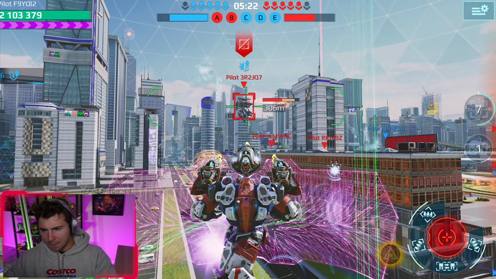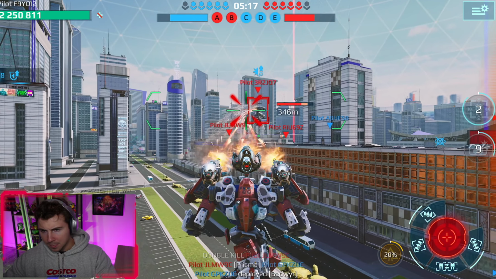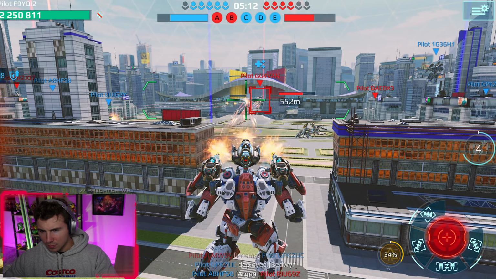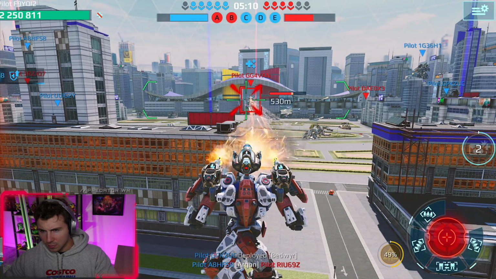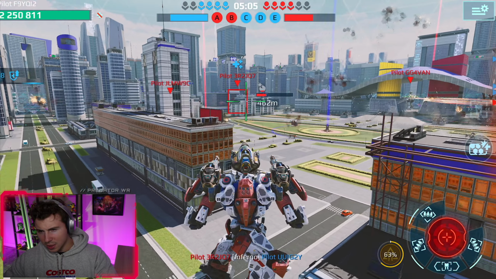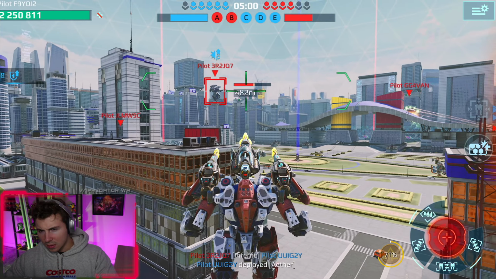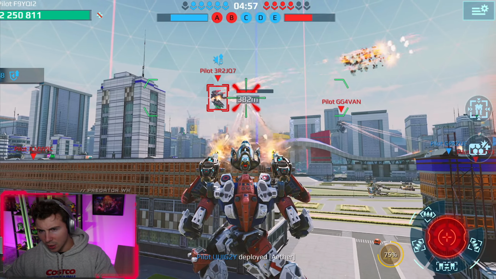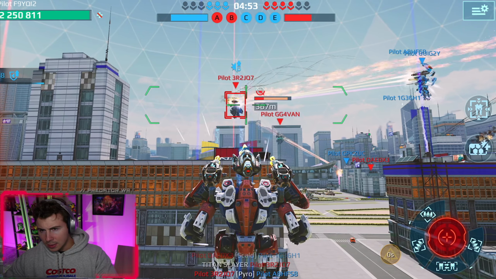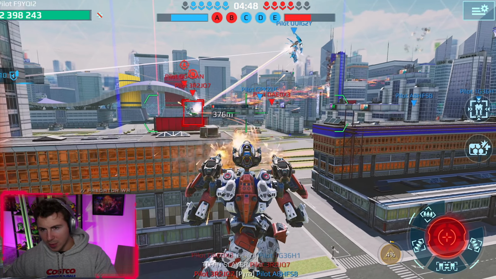Mothership. 2.25 million HP. Dude, we're literally controlling this whole side of the map. This is wild. Oh, what am I doing? He doesn't have as much range as us. Oh, come on. Here we go. Melt him. Mothership again. We're at 2.4 million HP.